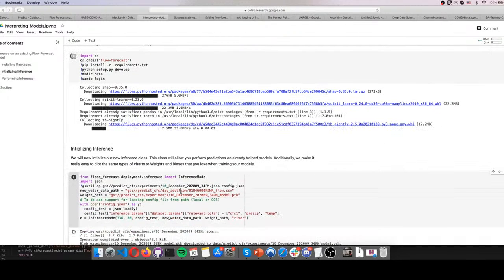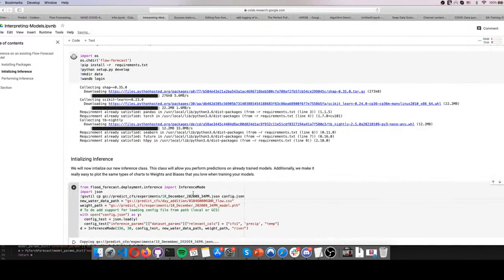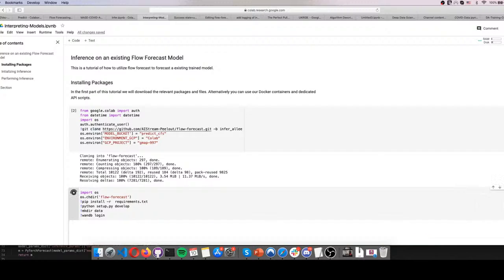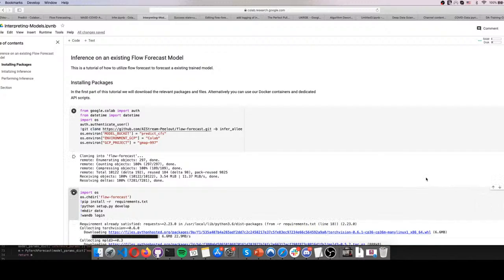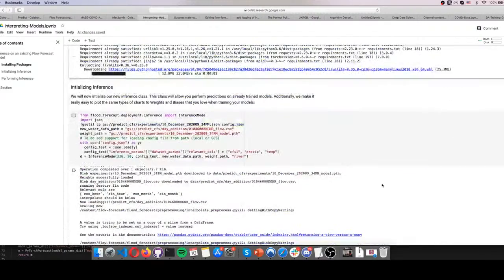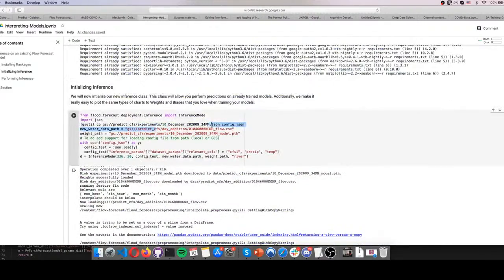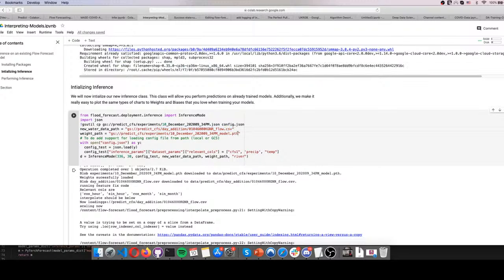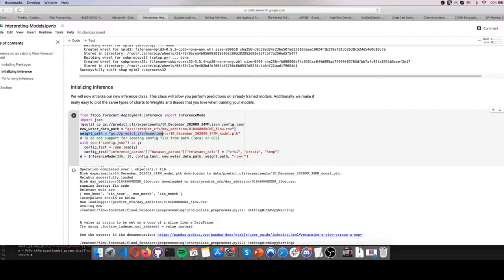So, as you saw if you watched the inference mode tutorial, basically what we do now is we get the place where the weights are saved from here.